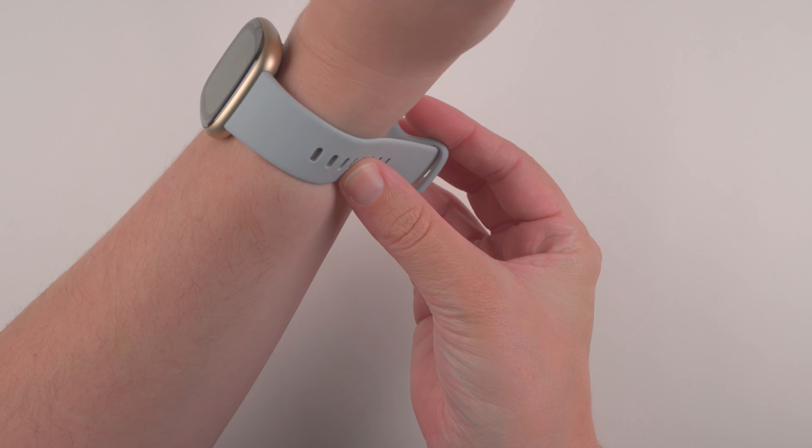If we wanted to compare this to the original Sense, I actually have that here. I have the Sense 2 on my left and the original Sense on my right. To me, it is very slightly less tall and similar width — very similar that way. You can compare the gold colors here; to my eye, it actually looks pretty similar, not a huge difference. You can see that the original Sense had that weird indented haptic button, and we do now have the true physical button back on the Sense 2.